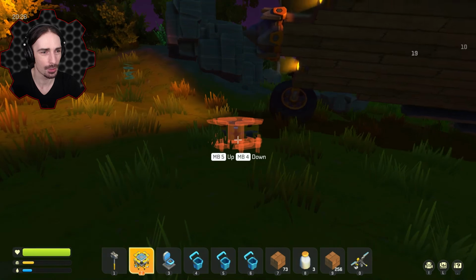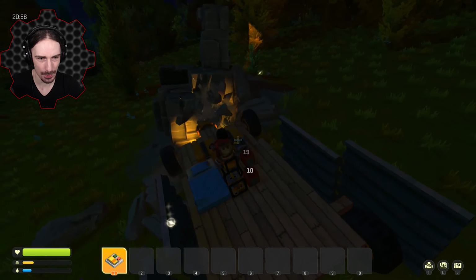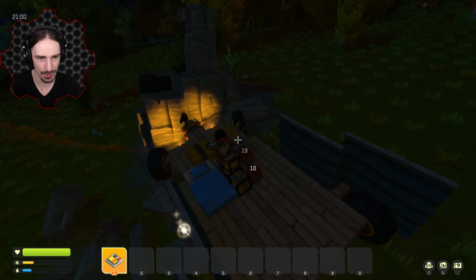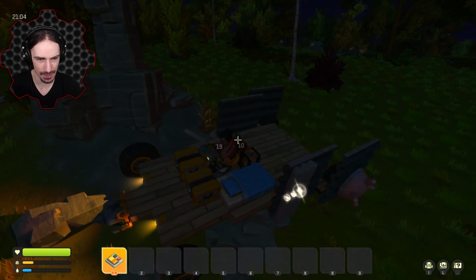All right, we can do this. I just want you to flip. There we go. We did it. Now we're getting some progress. All right, come on. Keep it going. Get through this rock. All right, that's decent enough, I think.